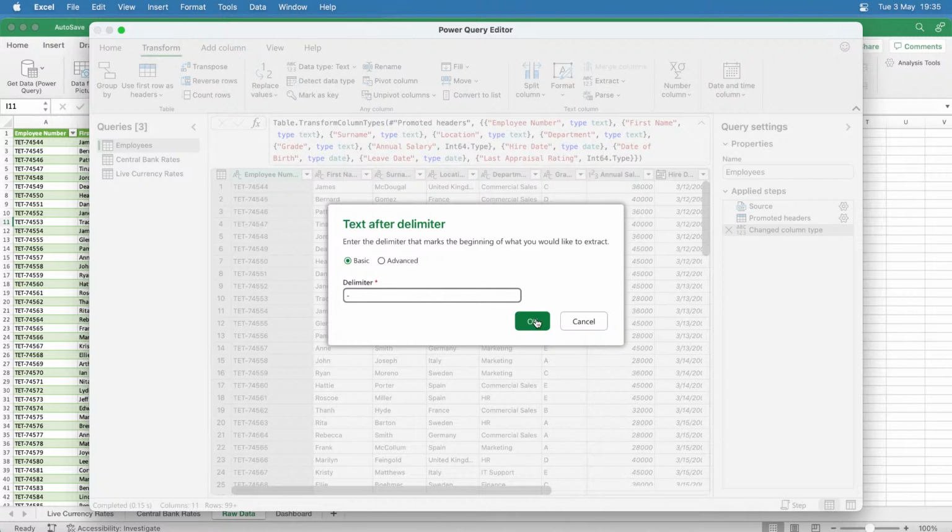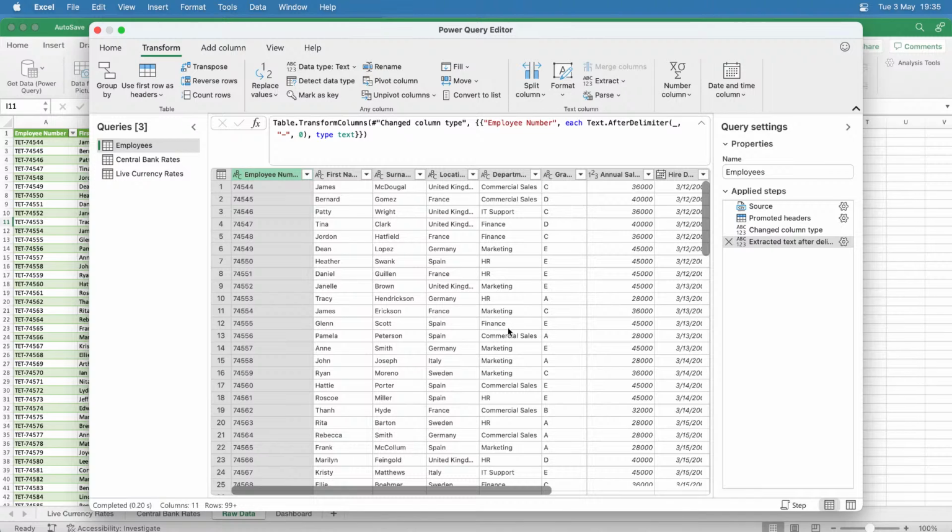So let's do that and click on OK. So it's kept everything after the dash. Doesn't matter how many characters there were after the dash. And it's added a step, extracted text after delimiter. As I said, in the real world, I would probably change the name of that just to make it more realistic. But from a time point of view, I'm not going to change the names of all of those steps.